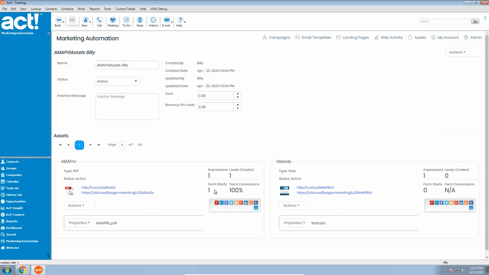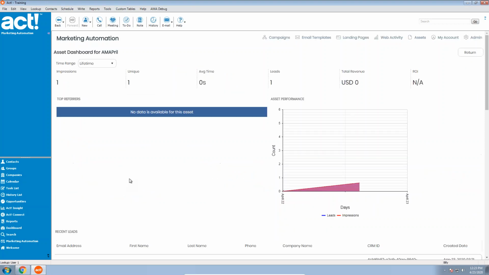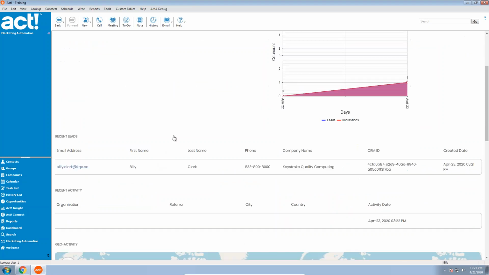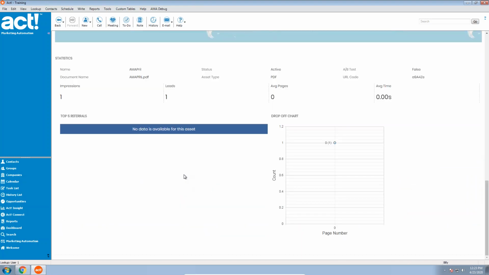Billy, will it show you how much of the document, because that document had 8 pages? Will you get any kind of indication saying that the person consumed 6 of the 8 pages or 7 of the 8 pages, to get a sense of how much interest they had? So the individual assets do have a dashboard that's involved with them. And in this case, it does show you simply what I've already shown you there. But I don't believe it shows you total page numbers or time on a video, for instance.